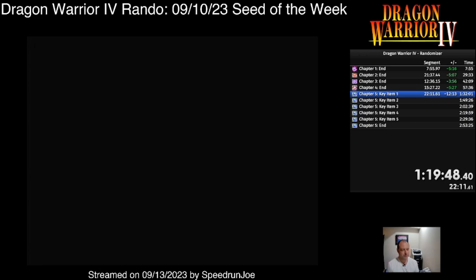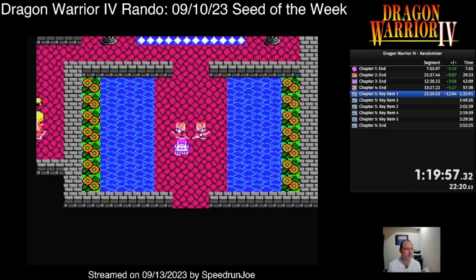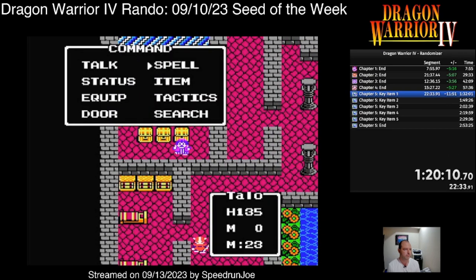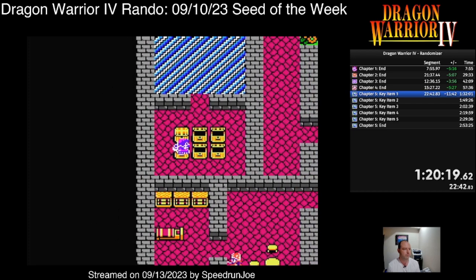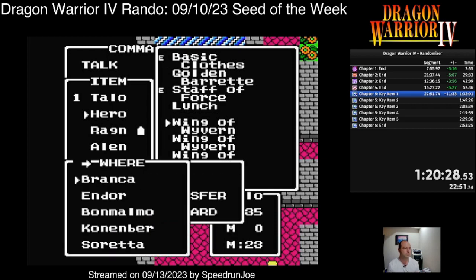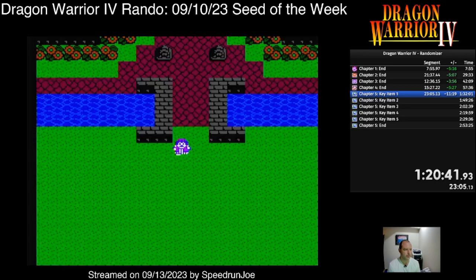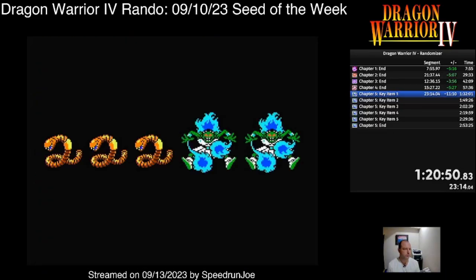Taloon. We'll go check Berland, see if we can find any key items here. Okay, no key items. Let's go back here to Berland and we will continue sailing around. Garden Burr. Don't know who I'm gonna stick in there yet, so we will just mark the location.